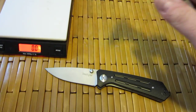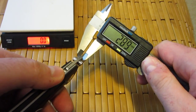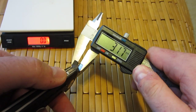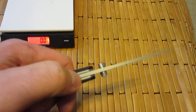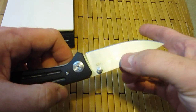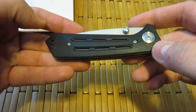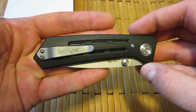Let's take a look at the exact weight — about 4.4 ounces, so not too heavy at all, especially considering the steel liners. The blade thickness is just over 3 millimeters at the stock. It's got the full flat grind, which thins out toward the tip and down the edge — so very good piercing tip, excellent cutting power. 8CR13MOV is fine for the price point. I've had good luck with it. I don't expect the world from it, but it performs just fine.